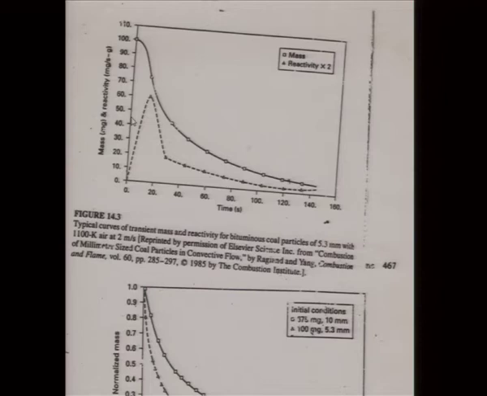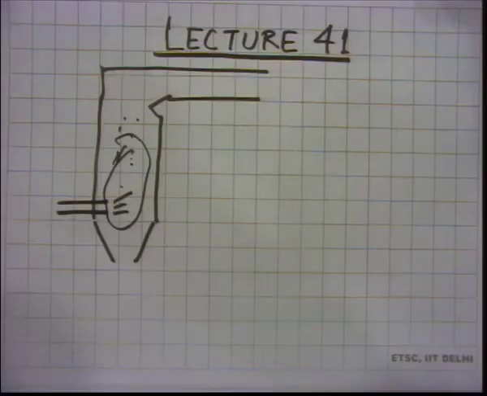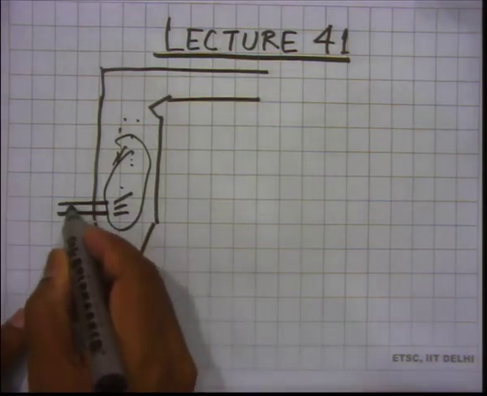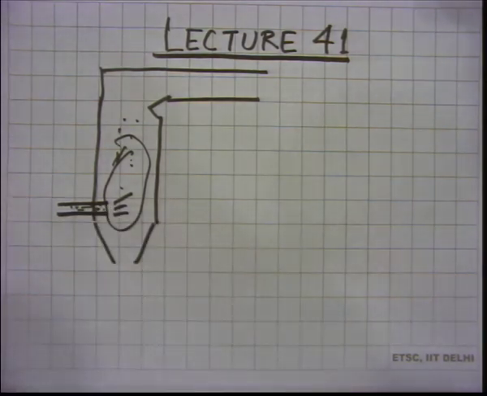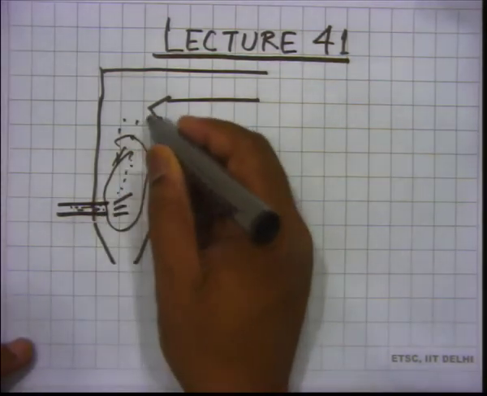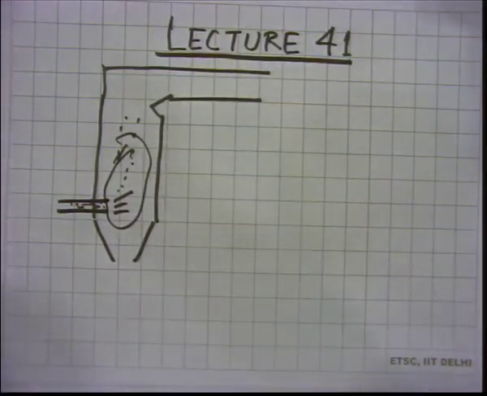Okay, so for a minute, we'll go back to this picture that I was drawing on the slide. So think about these particles. Where are they? They are here, right? Flowing into the boiler, carried by the primary air. Fine. As these particles are moving, they are losing volatile matter. Why are they losing volatile matter? Because they are getting heated.